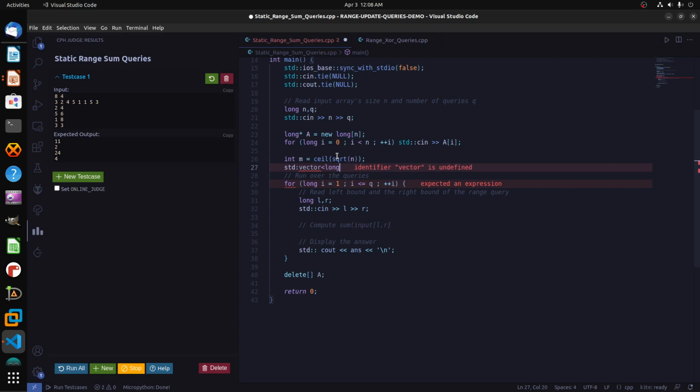Let's take it long here. Let's call it b. I'm going to create a function that takes as parameters the original array, the size of the original array, and the size of the new array.